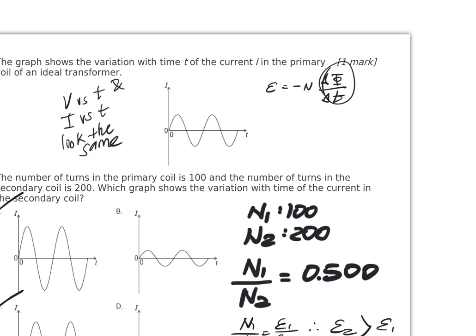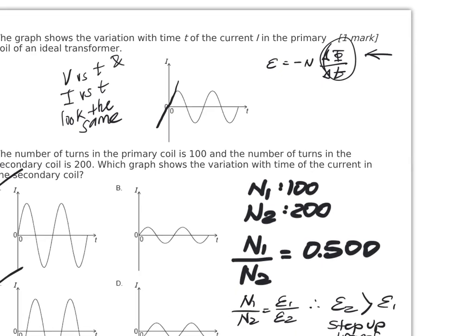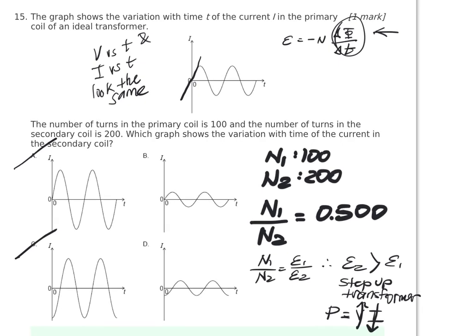That's because voltage and current are directly proportional, so however the voltage is changing, the current is changing with it. Now, if we see in the beginning that we have the maximum slope value at time 0, that's going to be the greatest change in current. It's also going to give us the greatest change in flux. And if there's the greatest change in flux, that's going to induce the most voltage in the secondary coil. So if I'm getting the greatest change in flux at time 0, I'm not getting 0 current at time 0. I'm getting max current at time 0. So my answer is D.